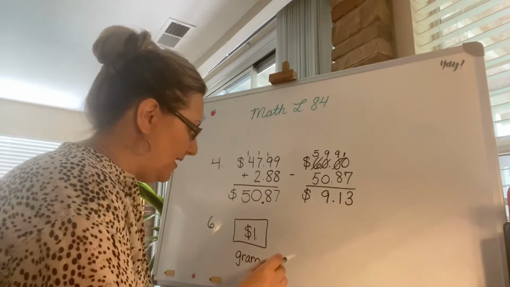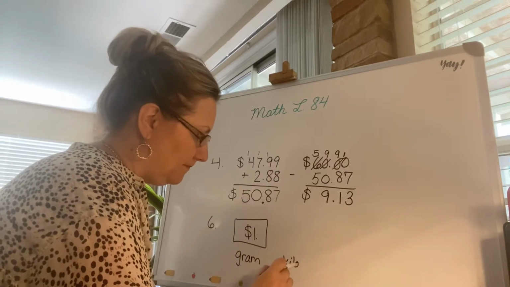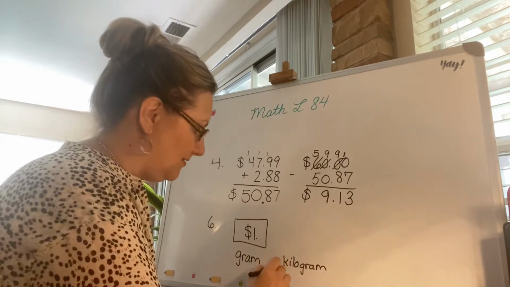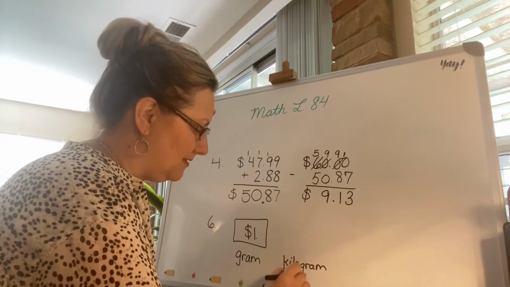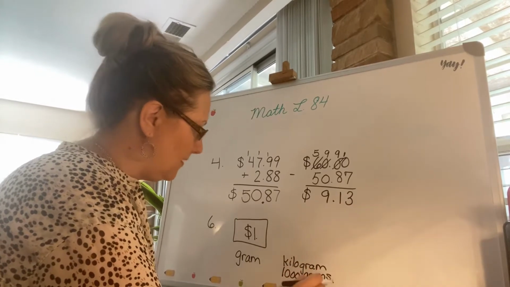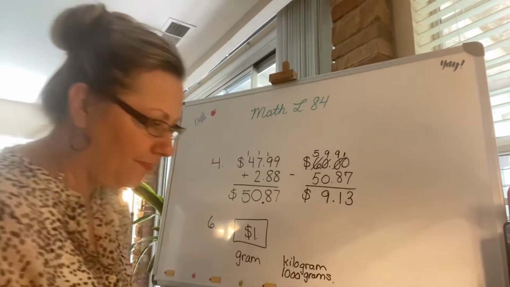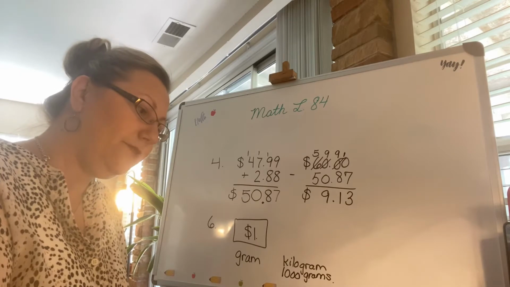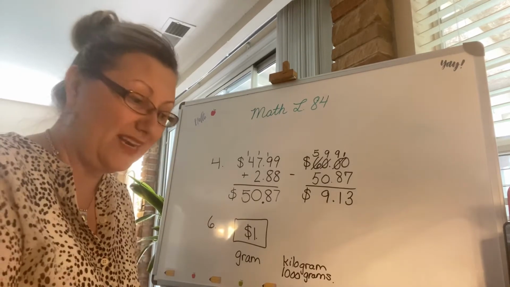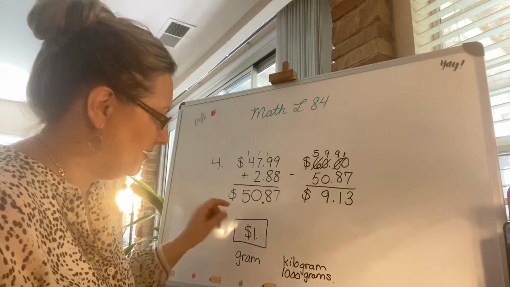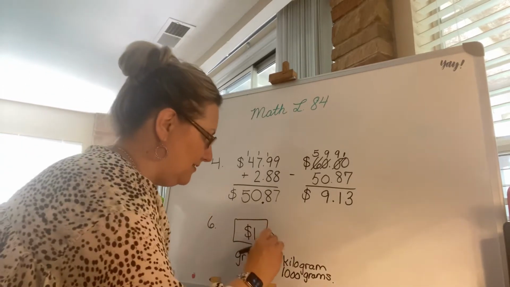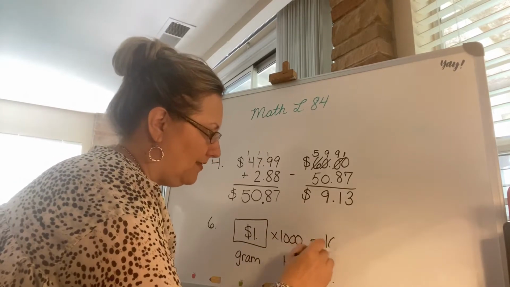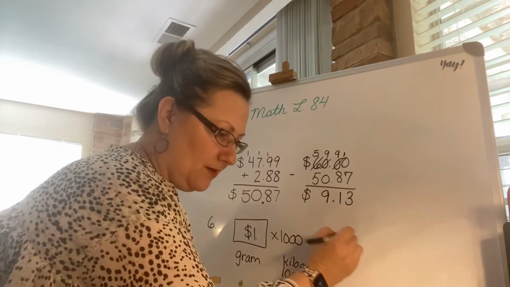Okay, if a $1 bill has the mass of 1 gram, then if I now have a kilogram, which remember, kilo means 1,000, so it means 1,000 grams, then it's this dollar bill times 1,000. So use the information to estimate the number of dollar bills it would take to equal 1 kilogram. Well, that would be that dollar times 1,000. So it would be 1,000 dollar bills.